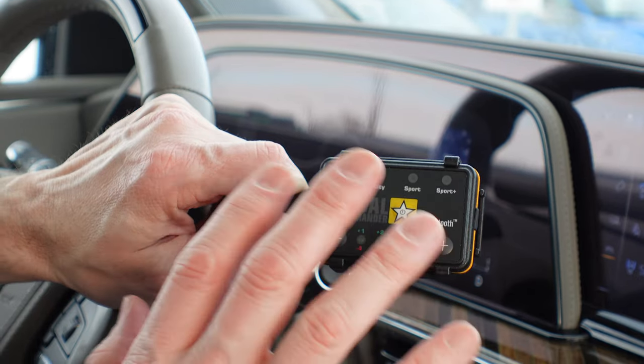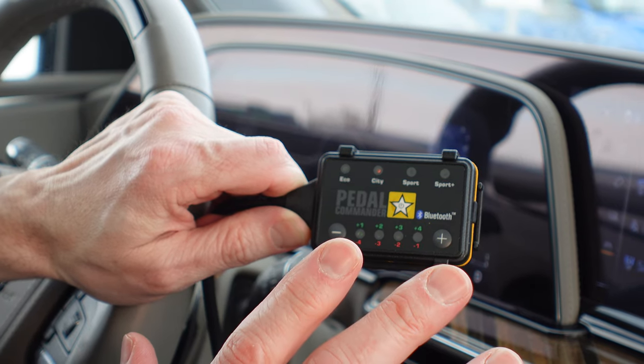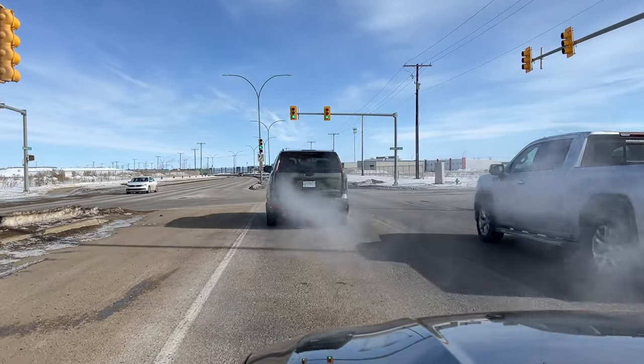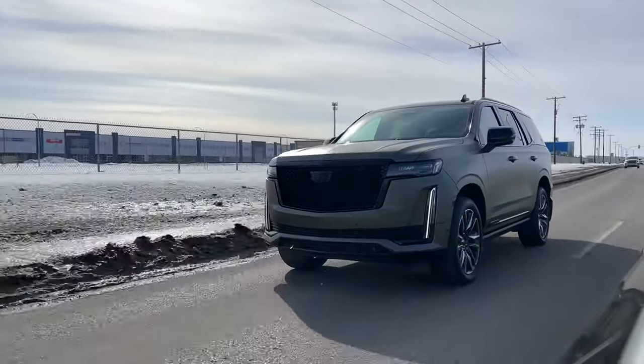All right, we have four modes with nine settings each. We have city mode, which is perfect for daily driving, provides a more active throttle response, resembling an old school cable system. Sport mode, which is a spirited driving mode, is 70% faster than stock for a thrilling experience around town. Okay, I'm gonna go sport plus.